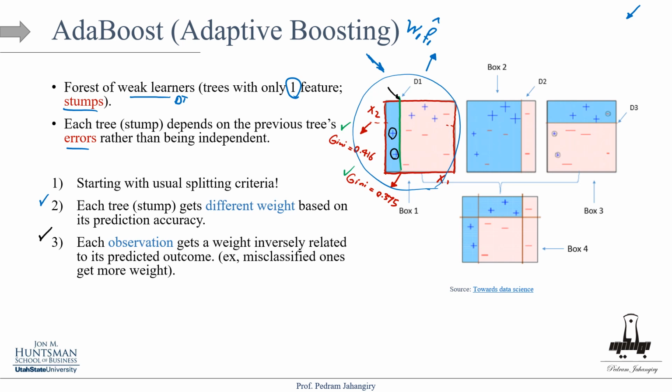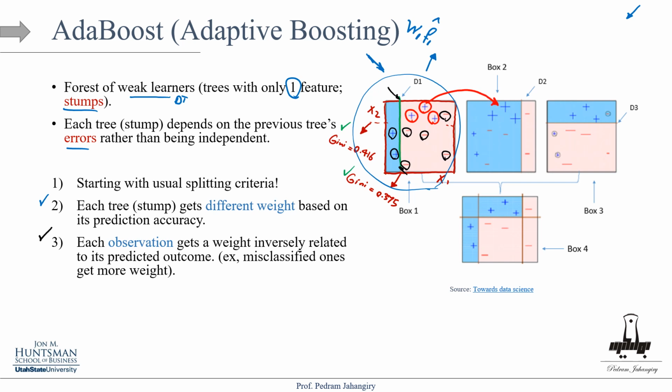On the right hand side, everything is going to be classified as red. Again, these are going to be good classifications, so we're going to give them less weight in the next tree, right? But look at these ones. So let me use red. These ones are misclassifications. These 3 blues are classified as red, and we know that it's wrong. So in the next tree, we're going to exaggerate these ones. We're going to give them more weight.